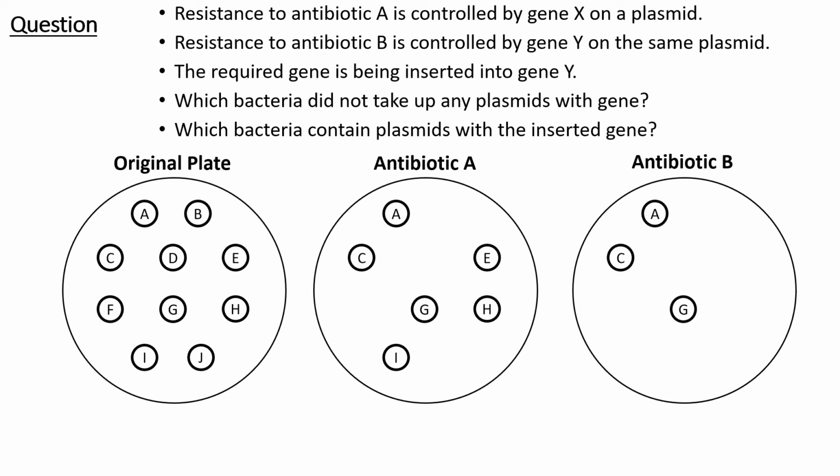Of those remaining, we then put them in antibiotic B, and you can see in antibiotic B that the inserted gene goes into gene Y, which would turn Y off. As a consequence, they are not producing the enzymes needed to break down antibiotic B, and as a consequence, antibiotic B will destroy them, which means that they will not be visible, they will have been killed, and they would not appear on that plate with antibiotic B. So we are looking for plasmids that contain the gene we required. We are looking for E, H, and I.